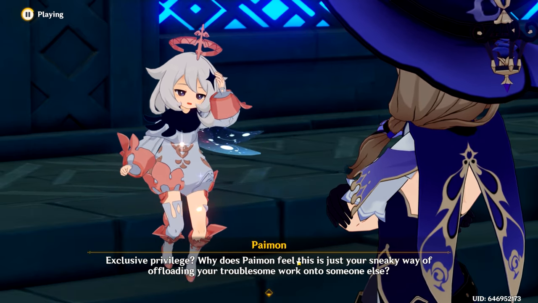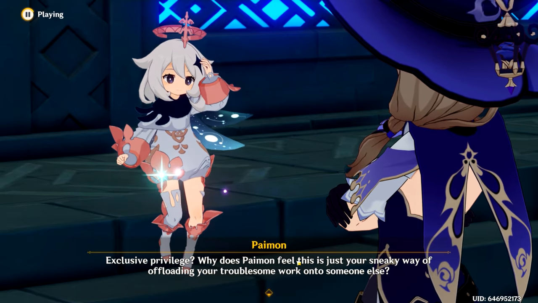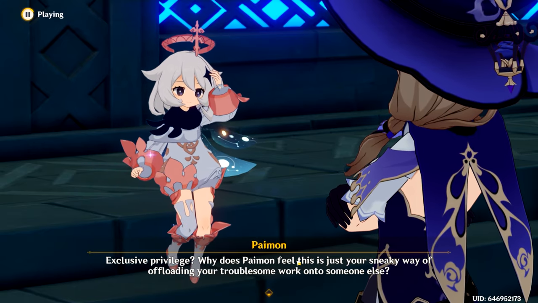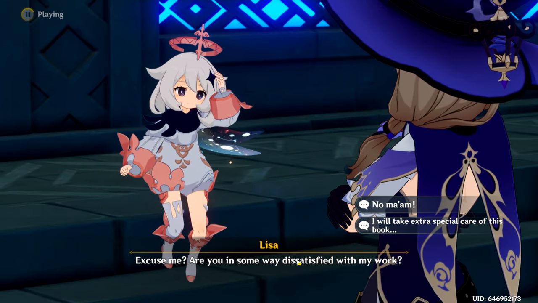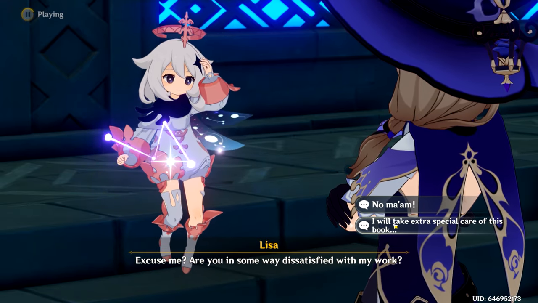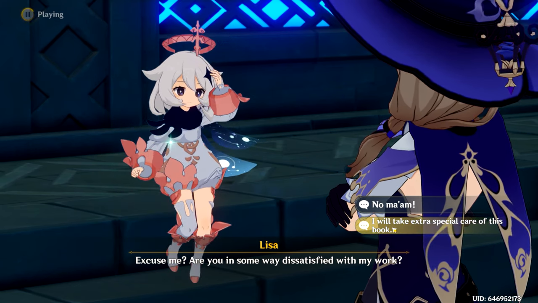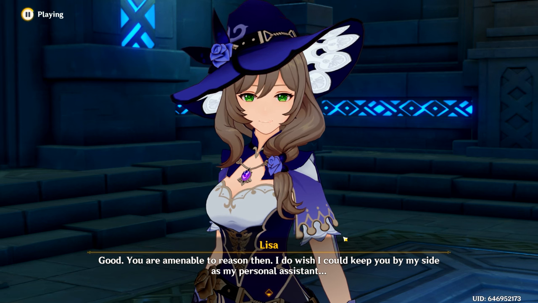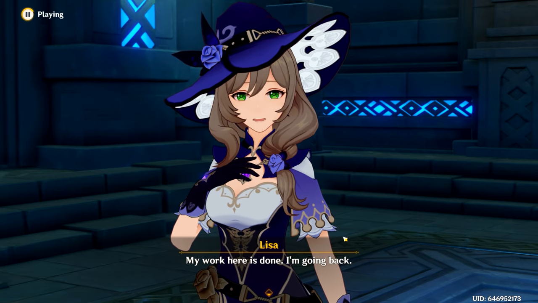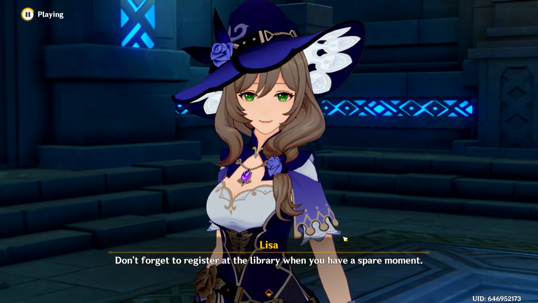Why does Paimon feel this is just your sneaky way of offloading your troublesome work onto someone else? Excuse me. Are you in some way dissatisfied with my work? No way. Good. You're amenable to reason, then. I do wish I could keep you by my side as my personal assistant. Aw, wouldn't that be nice? My work here is done. I'm going back. Don't forget to register at the library when you have a spare moment.